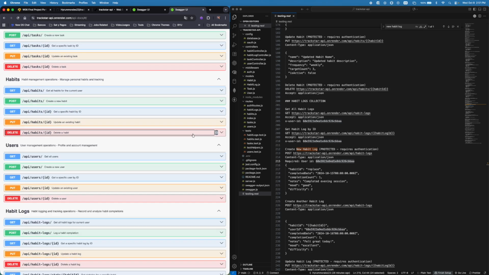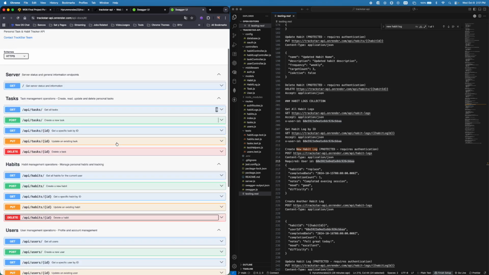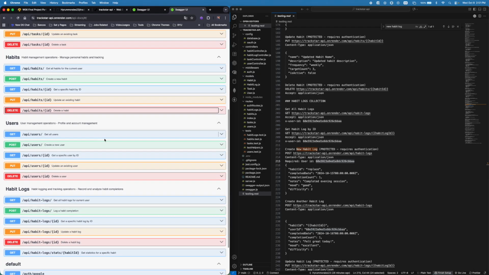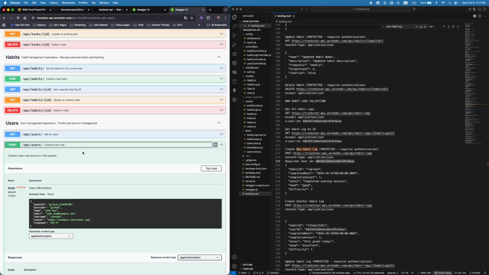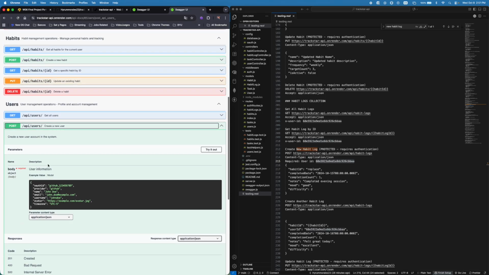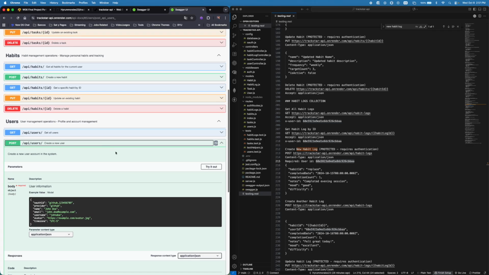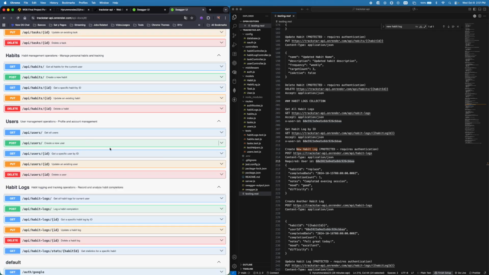Wonderful. Just a note. So from our protected routes, the only post route that is not protected is this one, the users, because whenever a new user would like to log in, for example, a new user will be created. So this is why this one is not protected.